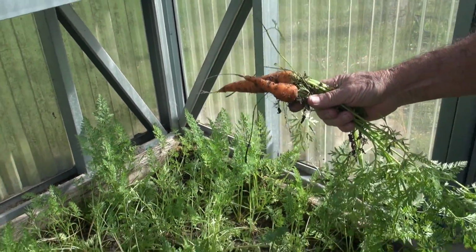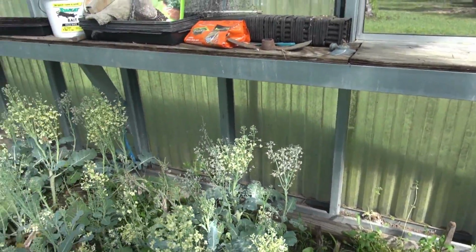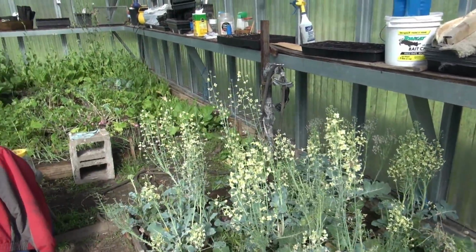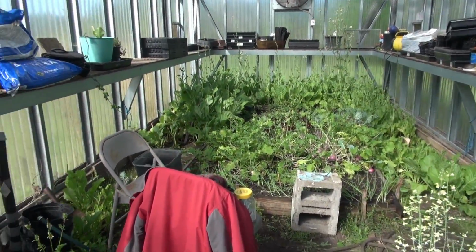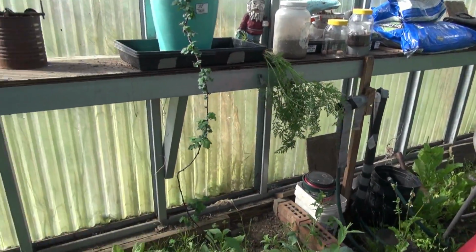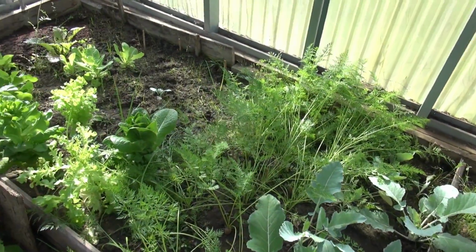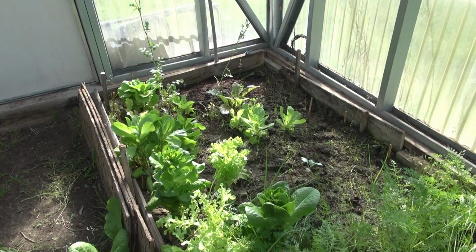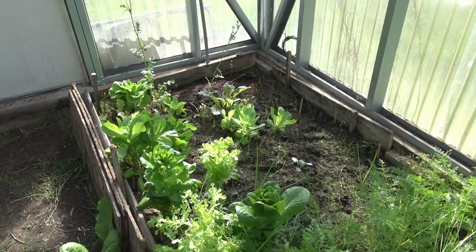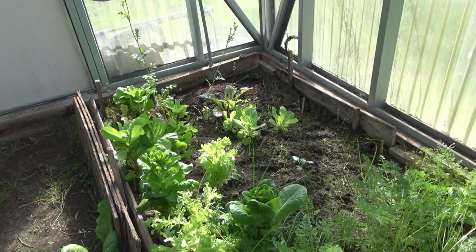Okay, do you need a greenhouse of 30 by 12? That's what the size of this thing is. 30 times 12, that's 300 and something square feet. If you're going to use it, like I do, yes, it's worth it. I got this one for about $5,000 installed. It's probably more than that now. It's going to last you 10 years or more. Yes, I think it's worth it.